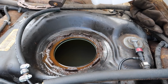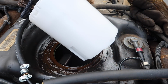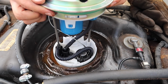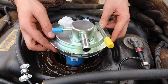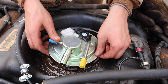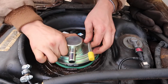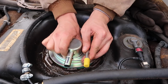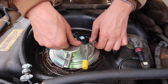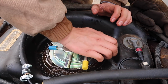I'm going to carefully slide in the bobber. Get that in. We'll drop the tank in. Make sure the tab lines up. All right, so that is locked into place. I've got the O-ring in there, locked into place.